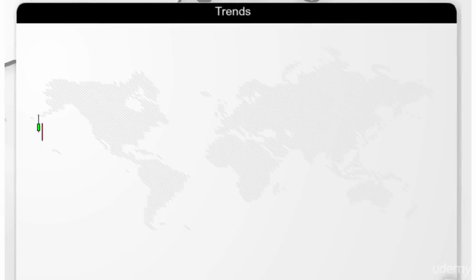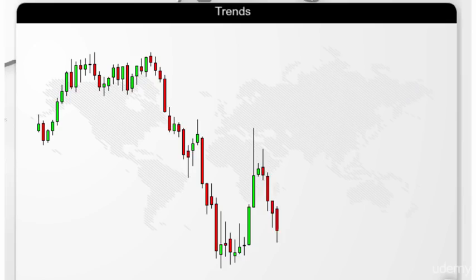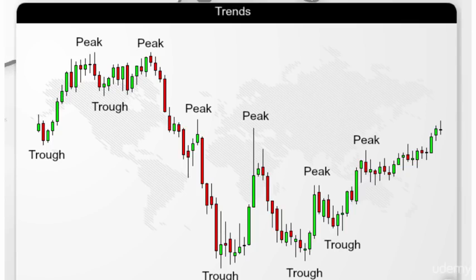First, let's explain what a trend is. Well, a trend is a combination of waves that create the market's direction. Trends do not move in a linear downwards or upwards direction. Rather, they are hidden between the lines of the chart, requiring us to identify them on our own. There are three possible directions a chart can move in: up, down, and sideways. We identify a trend using peaks and troughs.